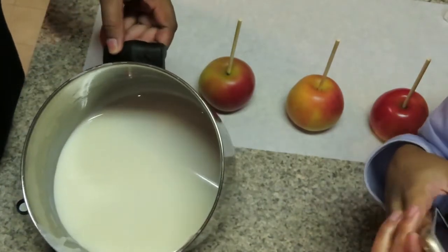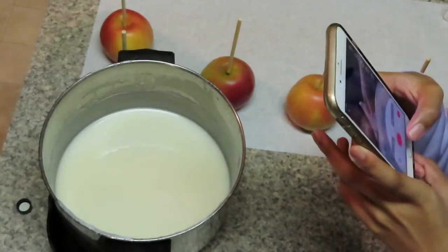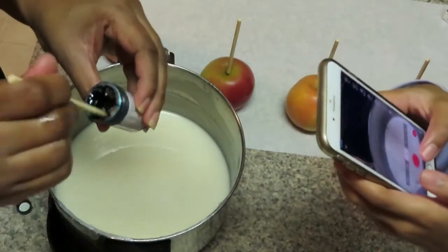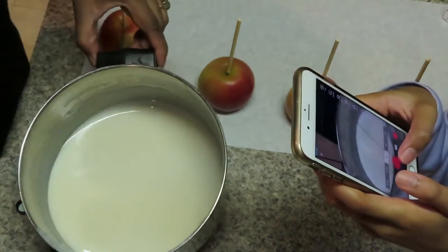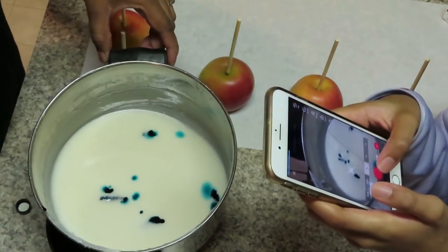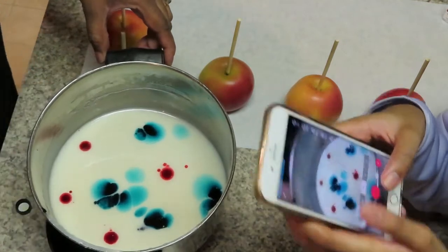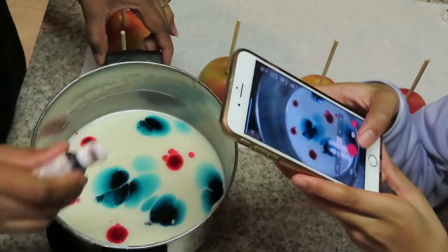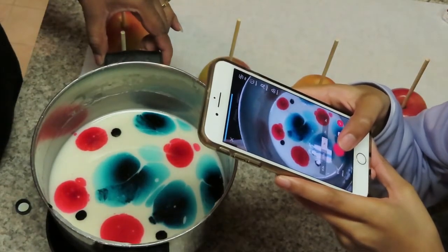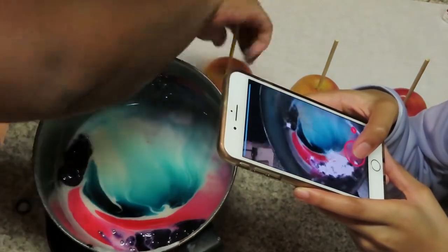Okay. I'm gonna tilt this over to the side. And for the ones like this, I'm just gonna get a stick and just dip, just like this, in there like that. Then I'm gonna get some pink and drop it. And then I'm gonna get some purple. Then what you do is you swirl it a little like this. And you take your apple.